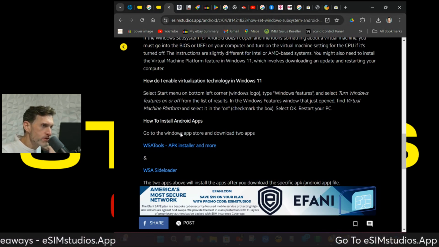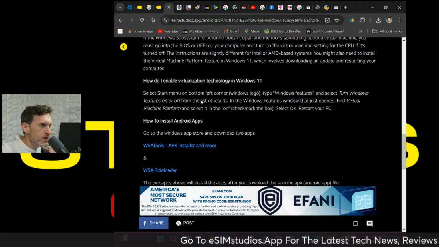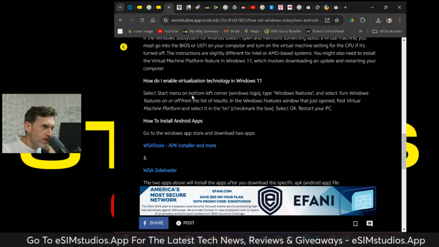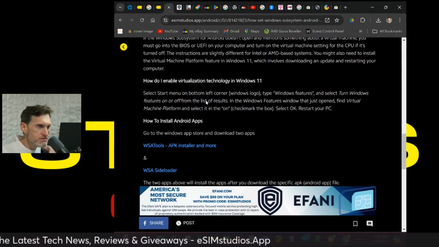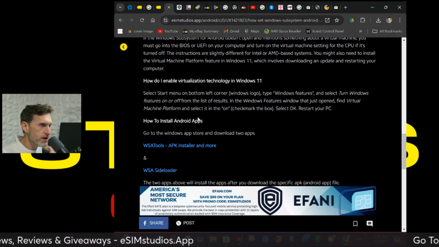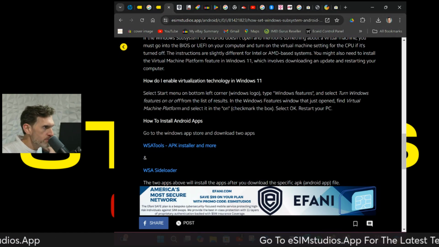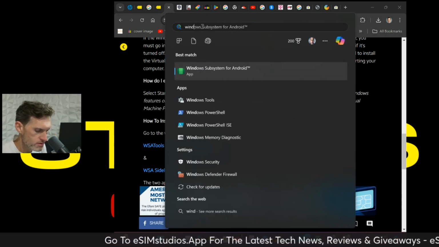After you install the Windows Subsystem for Android, and before you go to APK Mirror, you're going to need to activate a virtual machine on your PC. Very easy, just a click and a restart, and you're good to go. You're going to go to your Windows logo and type Windows Features.